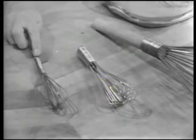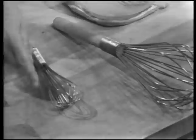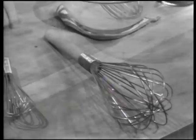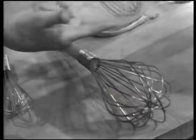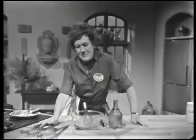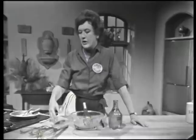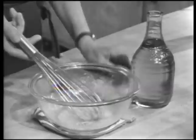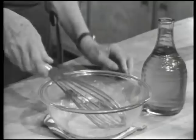This is a medium whip, about nine inches long and about two inches across — good for things like mixing canned soup in a small saucepan. Then you have your great big balloon whip — 16 inches long and four and a half to five inches across. This is wonderful if you're going to make a gallon of mayonnaise in a big bowl. I usually use this for beating up egg whites and it's marvelous. These are all French whips made out of wires with a tin wash on them. You can get others made out of stainless steel. Most every store nowadays carries wire whips, and if you have trouble, go to a restaurant or kitchen supply store.